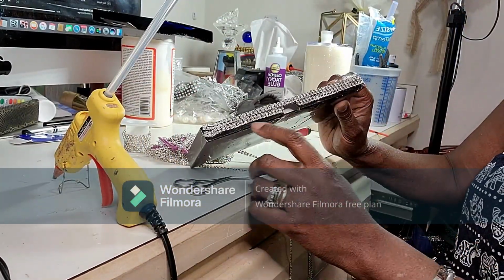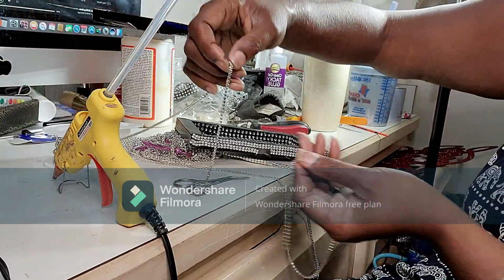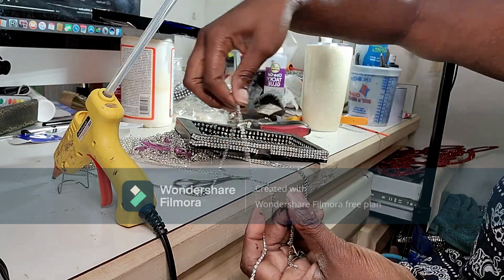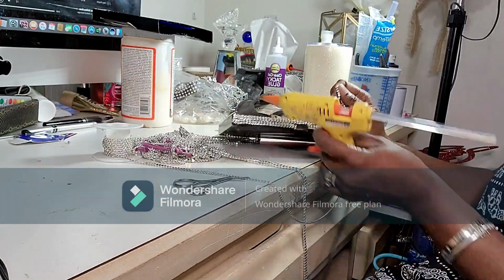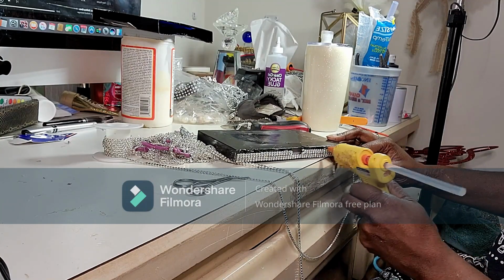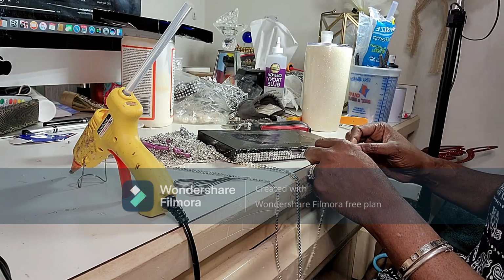For the inside pull, you see I chose to put rhinestones there. It was 3 strands. I started off with 2 and then I put 3 strands there so that it would cover it up. So it took two strands and 1 single strand to cover that part.